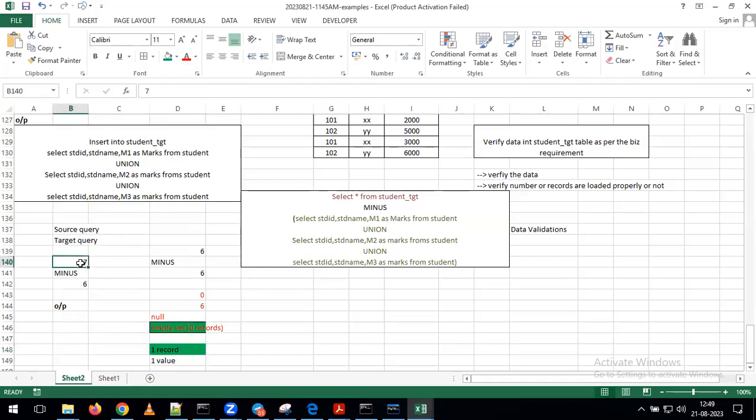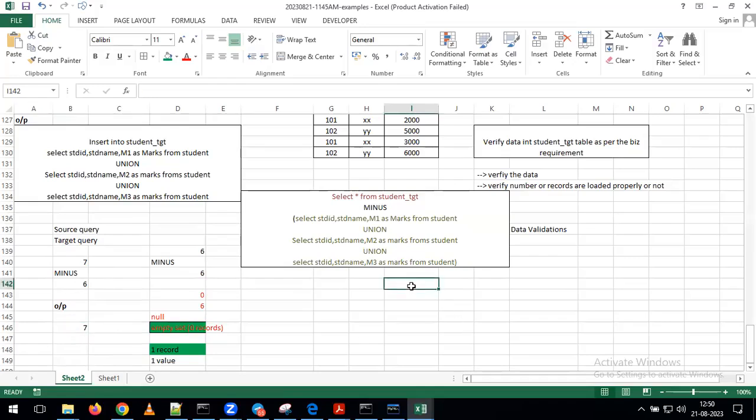See, 7 is a record and 6 is a record. You are saying the unmatched record. What is the unmatched record? From the source, obviously 7. So we are getting output as 7 because it is comparing the first query output with the second query output. What is the first query output? 7. What is the second query output? 6. It is comparing 7 with 6. As part of comparing, it gives the unmatched records from the first query. If I run this query, it gives output as 7. Don't assume that it gives 7 records. It gives only one record, and the record value is 7.